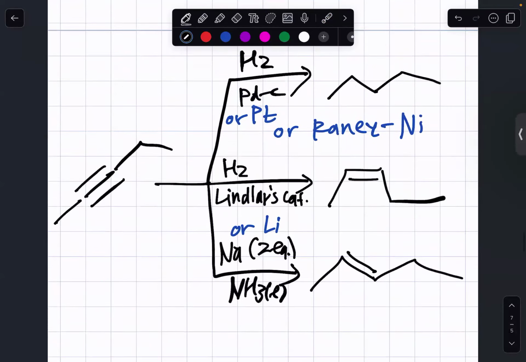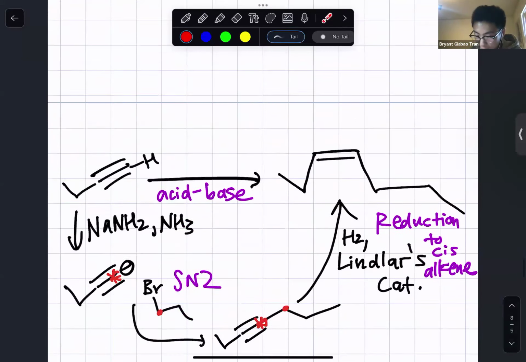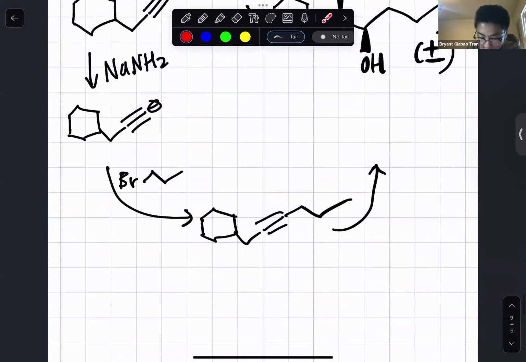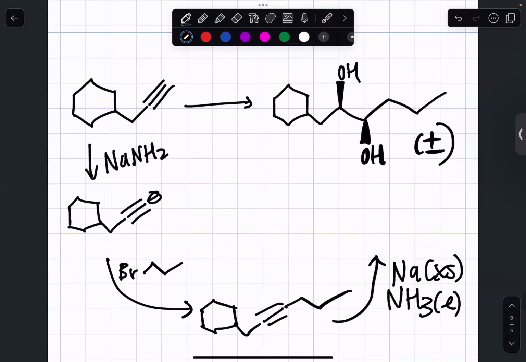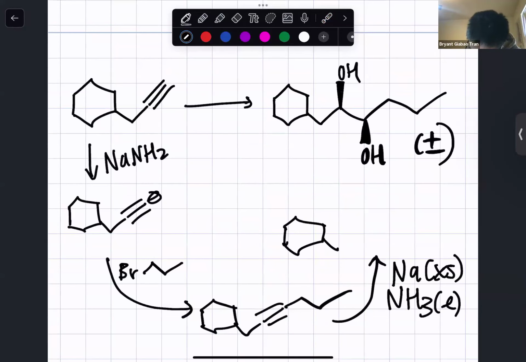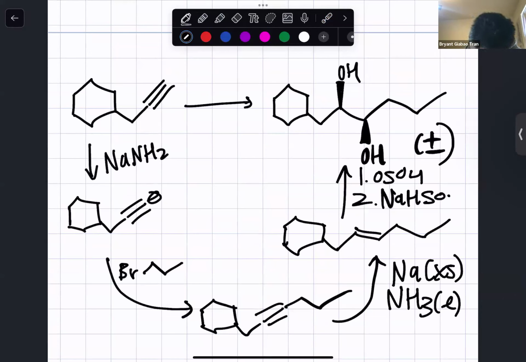Yes, sodium NH3, and we need at least two equivalents of it. You can say sodium excess or two equivalents, but make sure you put two equivalents or excess. Okay, and then that should make it into a double bond. And then I think after that, is it the dihydroxylation with OsO4 and OH? Yeah, you got it. Nice. And then which adds OH to both sides, on the same side, in a syn addition. Right. Yay, you got it.